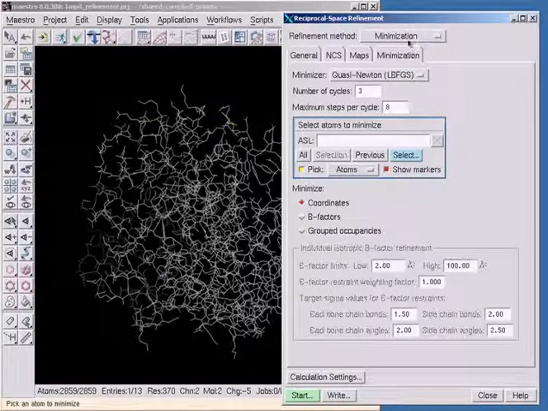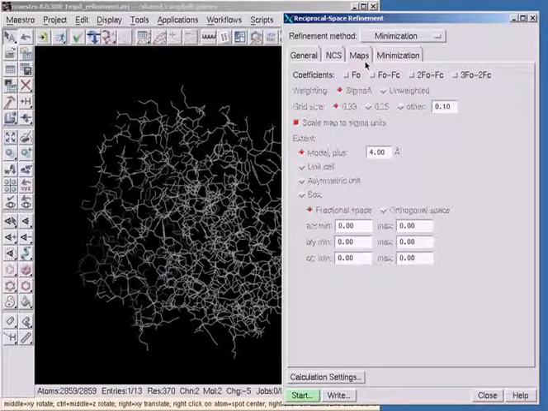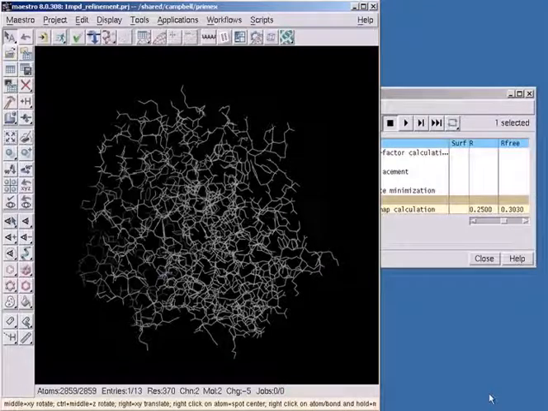When setting up a minimization, a rigid body refinement, or a simulated annealing calculation, we can click on the Maps tab and tell Primex to calculate whatever maps we wish to see at the end of the calculation. Then we would run the calculation normally by clicking on the Start button and submitting the job. The settings in this panel are common to those found in a separate standalone interface used to create maps, which we'll take a look at next.